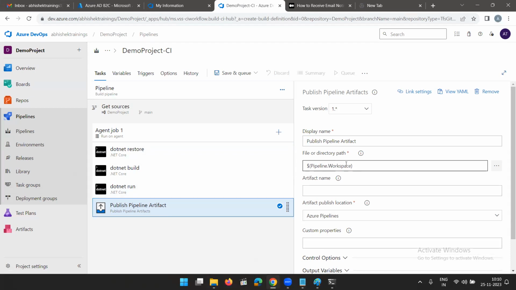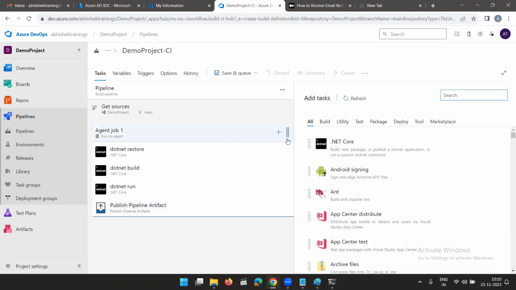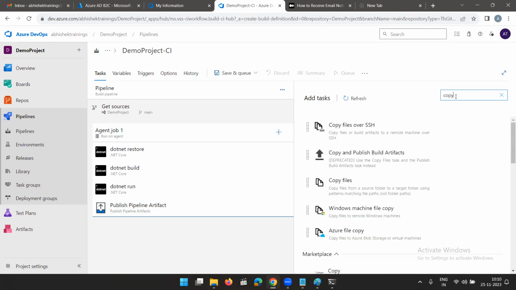What is this workspace? Pipeline workspace. It is some virtual directory within Azure DevOps, or the DevOps pipeline. There the artifacts will be consumed. And once the artifact is consumed, if you want to keep the artifact with you, then you can have another task here, copy artifact.